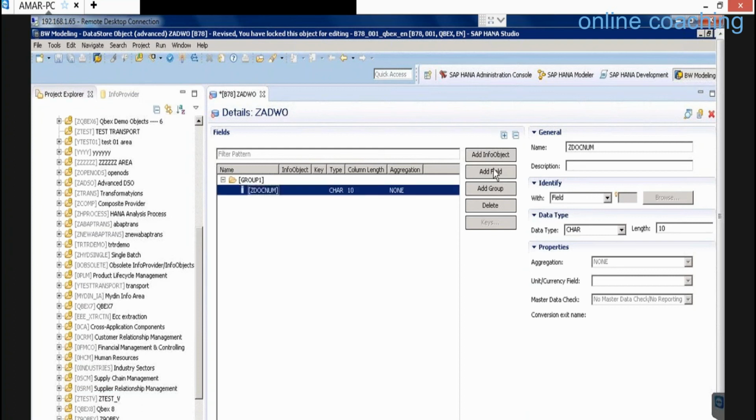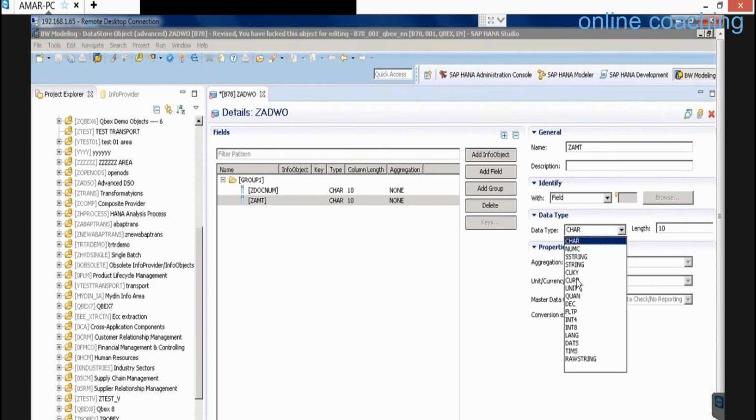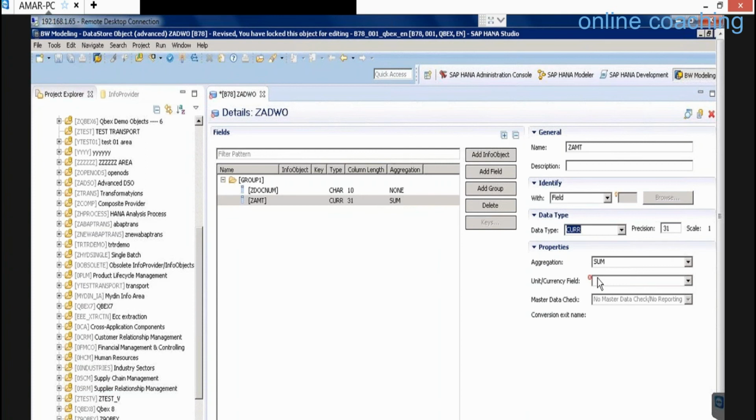CHAR 10 is fine, and then I want another field as ZAMOUNT. I want this as currency values, sum. Add field ZCURR.